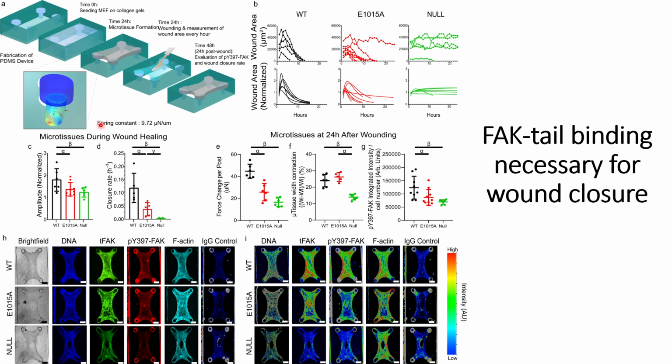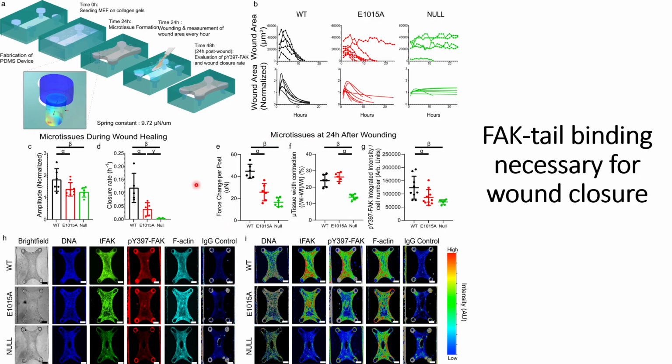And thereafter they also checked some other parameters such as amplitude, which can show how much stress the cells have gone through. So the wild types have gone through a maximum amount of stress compared to the mutated FAK, and compared to when no FAK is present. And the wound closure rates also follow the same trend. That is, wound closure rates are higher for the wild type than E1015A or the mutated FAK, and for the null they do not see any wound closures, or the wound closure rates are minimum.